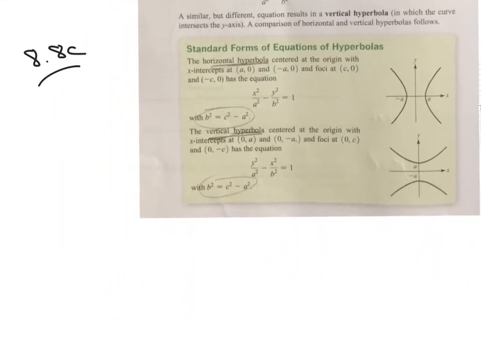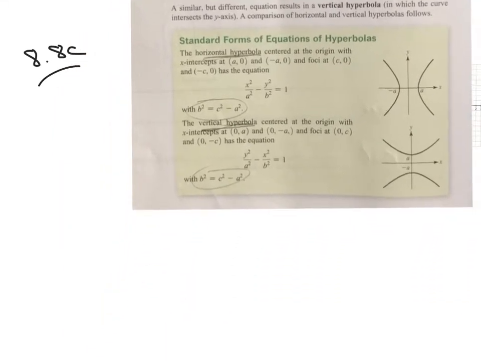Down here are the standard forms. Notice that the difference between the equations of a hyperbola and the equation for an ellipse is this sign right here, a plus or minus. Notice that on a horizontal hyperbola, which is the same as with an ellipse, the x is first, y is second. On a vertical, the y is first, the x is second. So just like an ellipse, but we've got a minus sign here, and they're both also equal to 1.